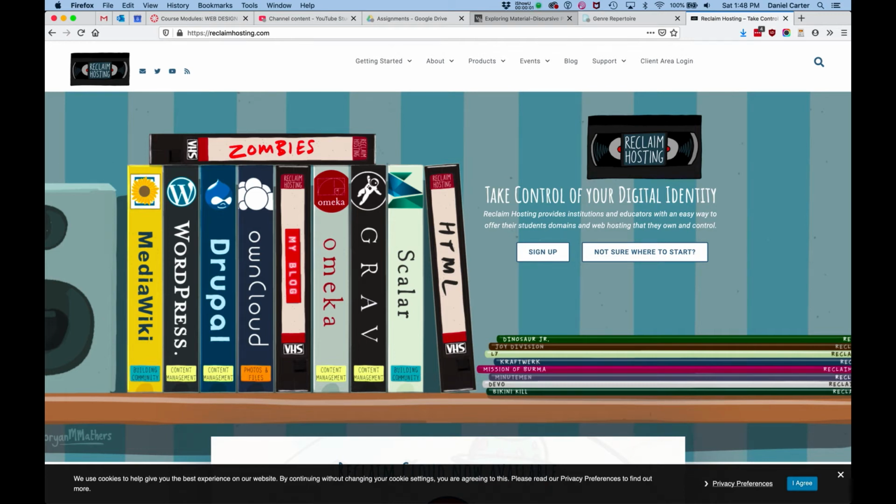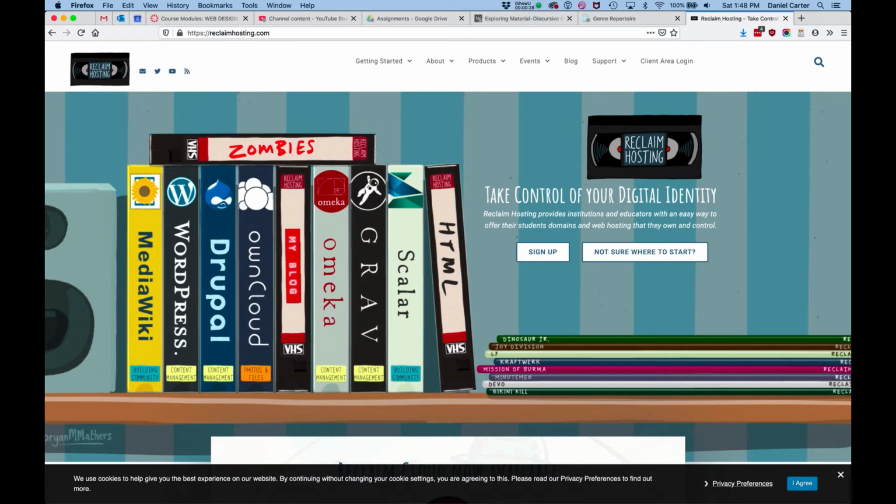All right, so we need to move files from our computer to our web server so that people can access our website. And we're going to do this with a program called an FTP client. FTP stands for File Transfer Protocol, and FTP clients are just really simple little programs that let us move files between computers. In this video, all I'm going to cover is how to set up an FTP client, and another video will look at how to move files.